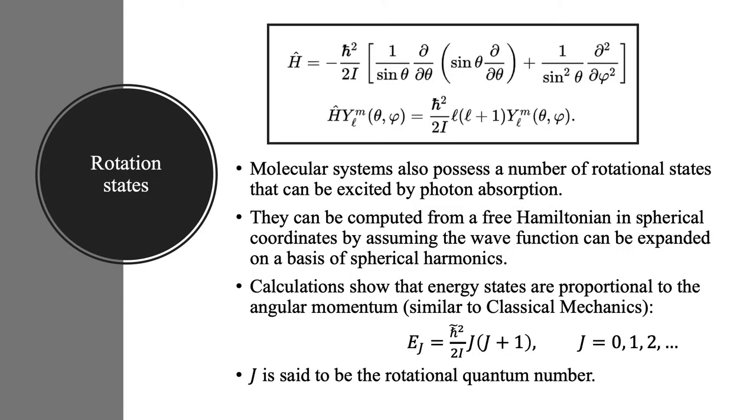Okay, so vibrational states, that was kind of easy. We saw there are vibrational states and selection rules associated with them. You cannot jump more than one vibrational state at a time. If you're a little confused about the electric dipole moment, if you're not familiar with the concept, don't worry. Just remember you can't jump more than one.